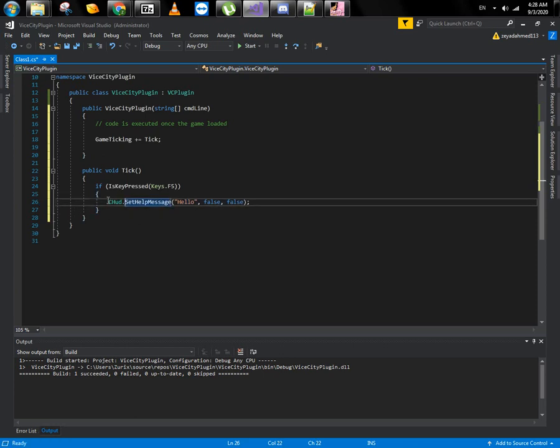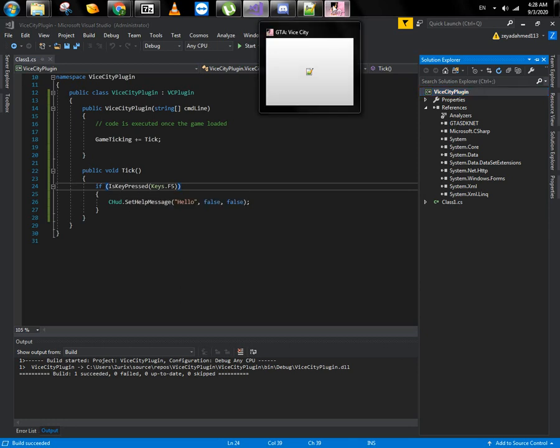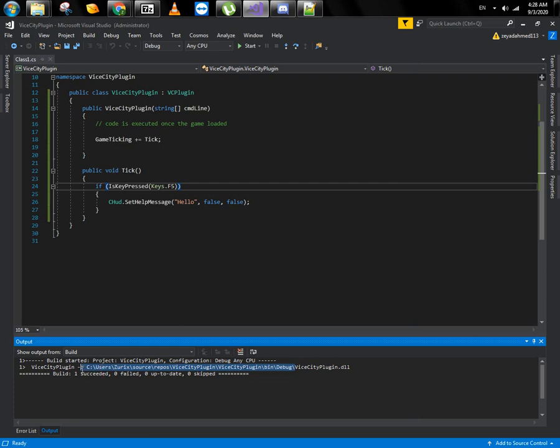So see how the message works. Now every time we press F5, it will show this message. Now let's build and see how it will work. If you press F5 while the game isn't loaded, it will not execute.